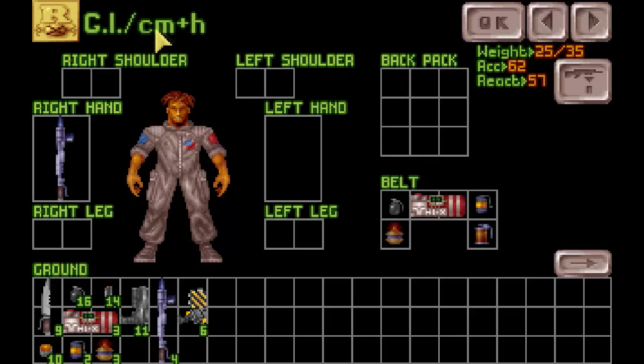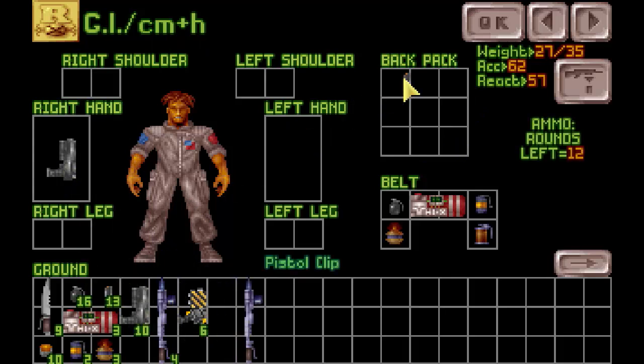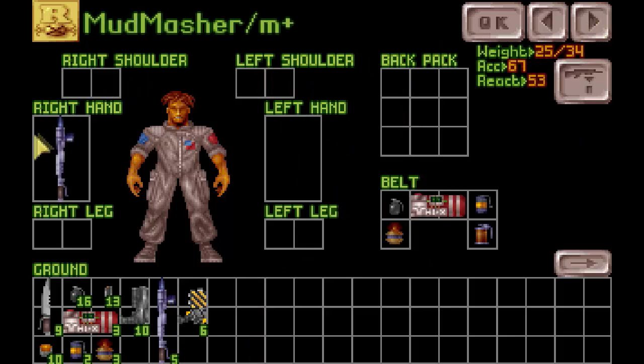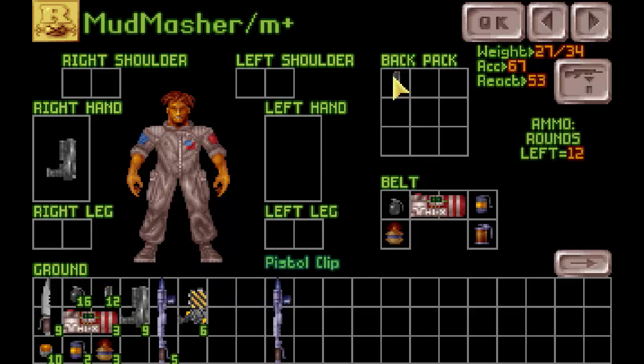Okay, got another heavy, but a decent accuracy, so you can get a pistol and pistol clip. You can carry that. Good. Mudmasha. You, sir, are a good marksman. That's nice. Nice to have.